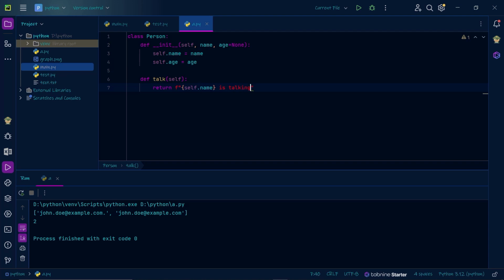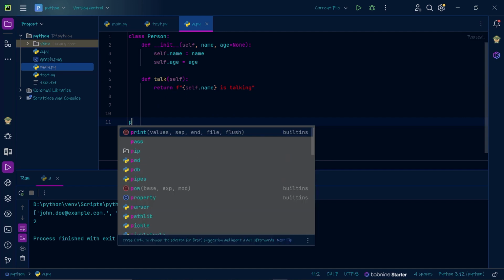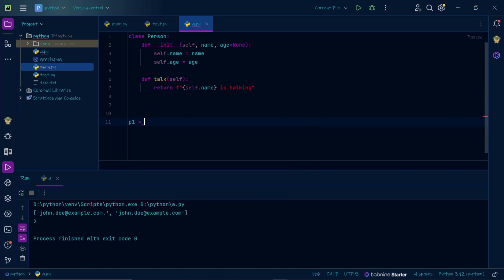Okay. Now after we have created this class, we now create an object from the class. For the object, let's say person one, let's do p1 since we're lazy. And we're just going to call the class Person, then we're going to have parentheses.